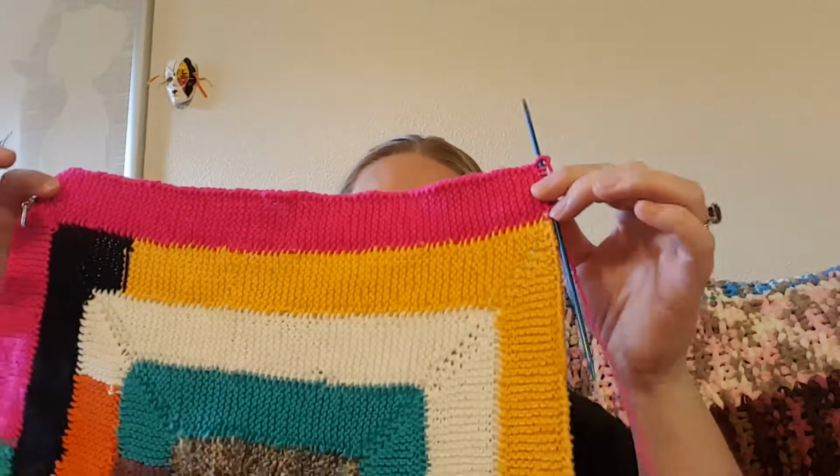Yeah, didn't get much done in terms of yardage, but that's what it's like with these 10 stitch blankets. At first they go very, very quickly, and then the sides just keep getting longer and longer and longer. So that's where I am with it. And I don't even think I'm halfway through the pink. So this will be very interesting for me.